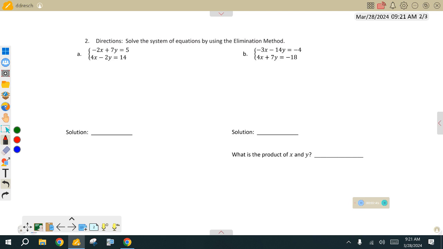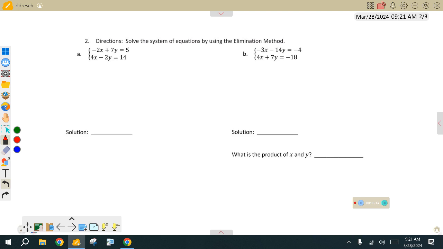When you look at these x's and y's up here, is there one of those variables, the x's or the y's, where you're like, oh man, that was so close? If this was only flipped to become something else, the x's or the y's would eliminate. The coefficients would be opposites. That'd be good to go. Anybody see that one of the x's or y's is almost there? The x's are, right?